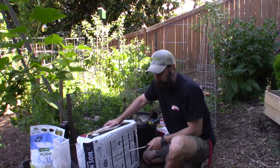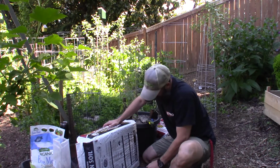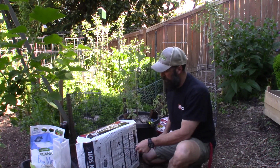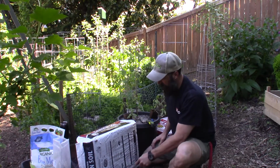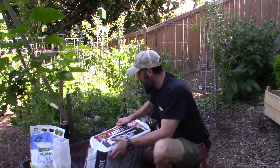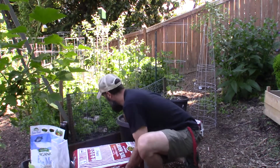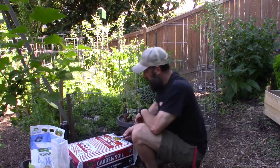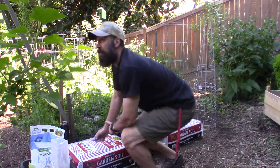This is just a regular old Phillips screwdriver. That should be enough. I'll leave the center closed so we don't drain out the center, where the root mass is going to grow. But we'll keep the edge open so it drains. You can hear our dogs in the house getting a little rambunctious.